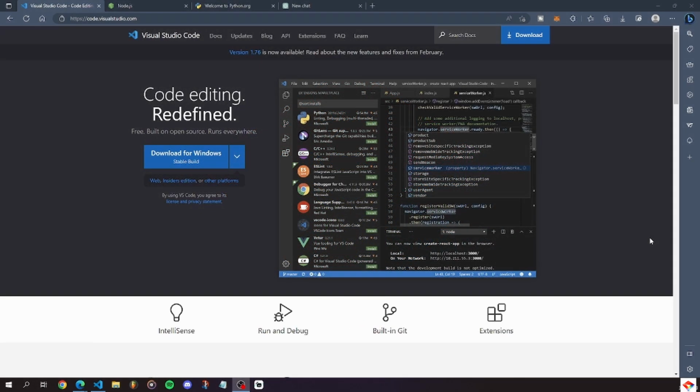All right, what's going on, everybody? So if you want to get everything set up to go for what we're going to be doing on this channel, first you want to go to code.visualstudio.com, and that's going to get us this code editor that is widely used and very popular across the world. So simply go ahead and download for Windows right here, and then pause the video and come on back whenever you're done.